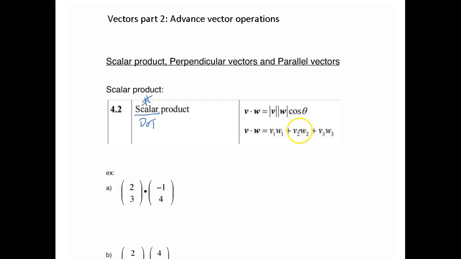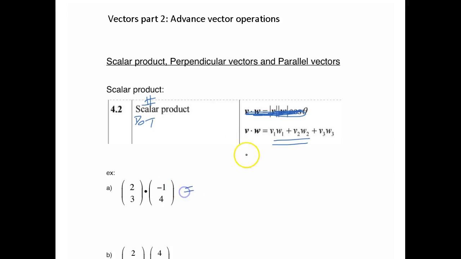There's two formulas here in your formula sheet. This one we never use, so just ignore it. It's the only one we care about right there. So we're going to use this equation right here for our example. Now notice this only has 2 coordinate points, but this has 3 corresponding parts. Again, don't worry about it. If your vector only has 2 and this has 3, just ignore the third term. When you have 3, which we'll do later, you use it. So that's the idea.